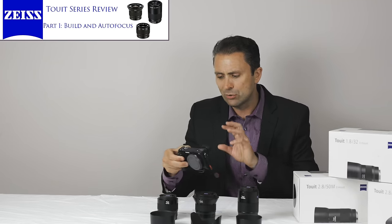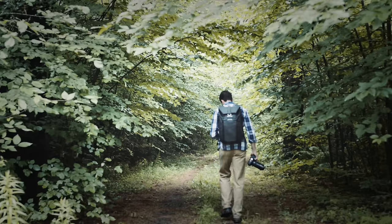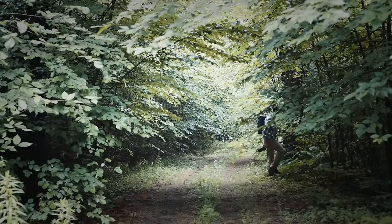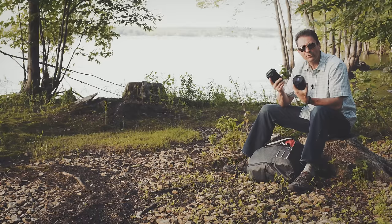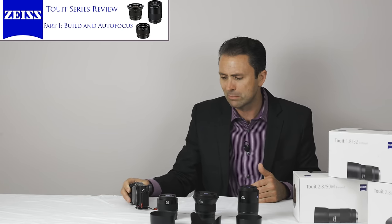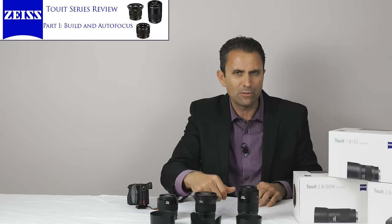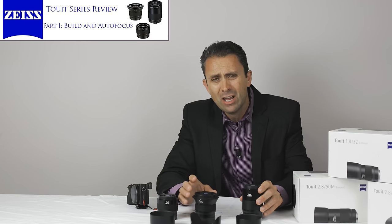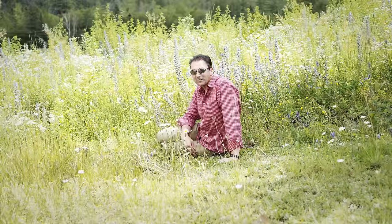If you neglect to turn off the steady shot in the camera, particularly for video use, these lenses will do a lot of extra pulsing and hunting in and out. I learned this the hard way trying to shoot a few video segments, really dealing with a pulse issue. I discovered that, at least in large part, it was because I had neglected to turn the five-axis in-body image stabilization off — it was creating movement while on a tripod. So just note: if you're shooting video on a tripod with an a6500, disable that in-body image stabilization.